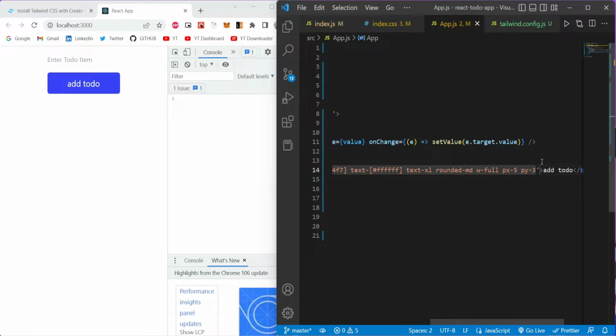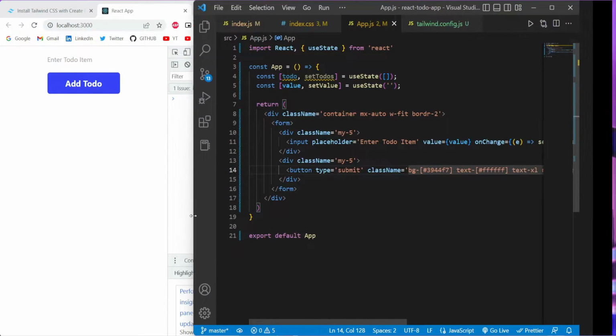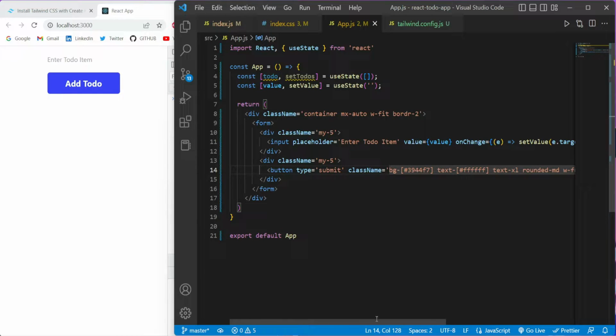Okay, that's great. And one more thing we can do is text, it will be recapitalize property, and I can add the font bold property, font bold class, to make the text of button in bold format.